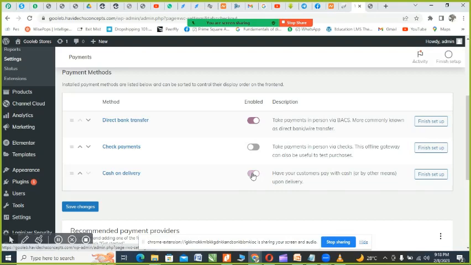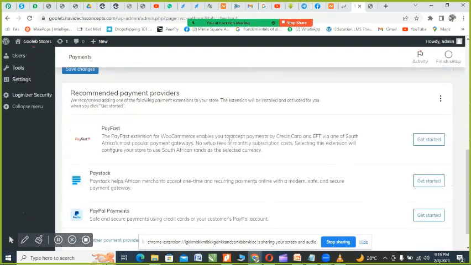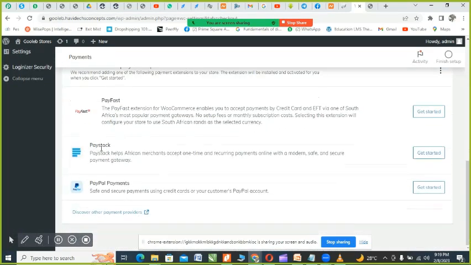So this option may also not work for you, hence your drop shipping. So this direct bank transfer would work, and we also have Paystack. PayPal is also there. We have PayFast. So you may need to integrate.